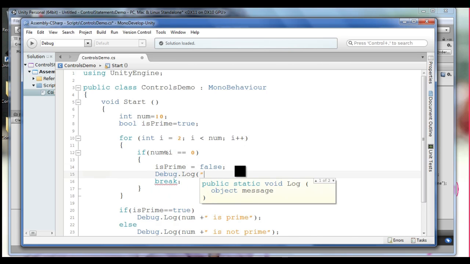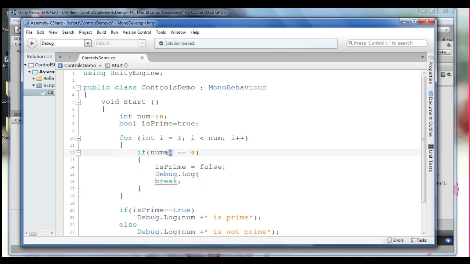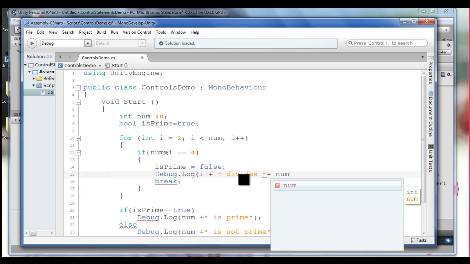debug.log, and which number is dividing. You can display that by using this variable i, because i is holding all the dividers, right? So I can say here i divides num.